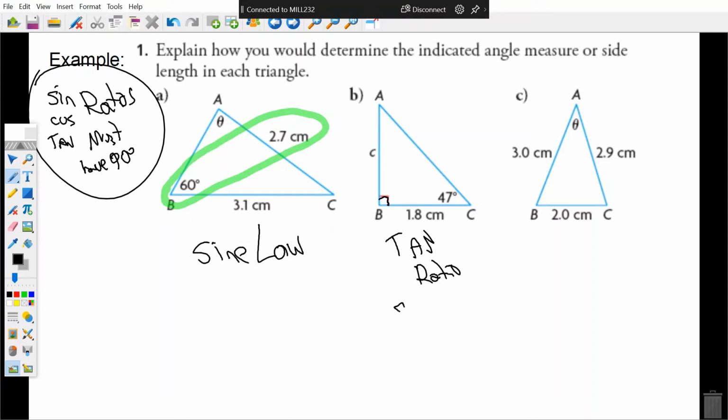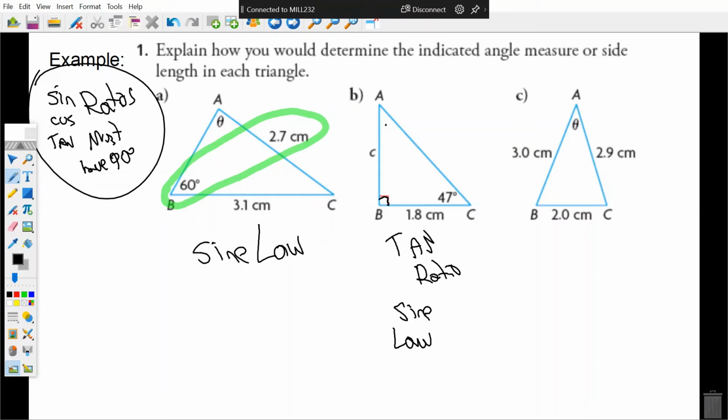Yeah, you could also use the sine law. That would also be correct. But the easiest one would be to see the 90-degree angle and know it's going to be sine, cos, or tan, right? But yes, you could use the sine law if you found the third angle. Either answer is correct. Okay?